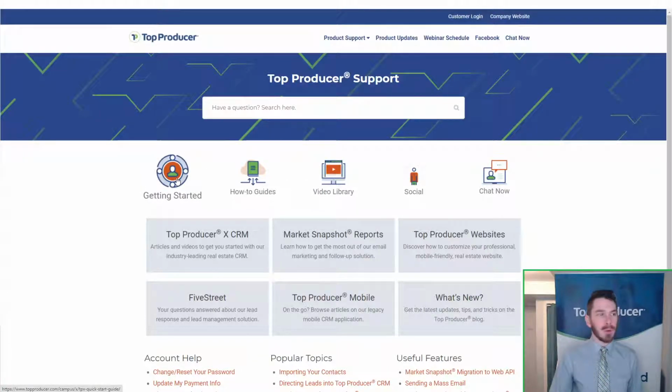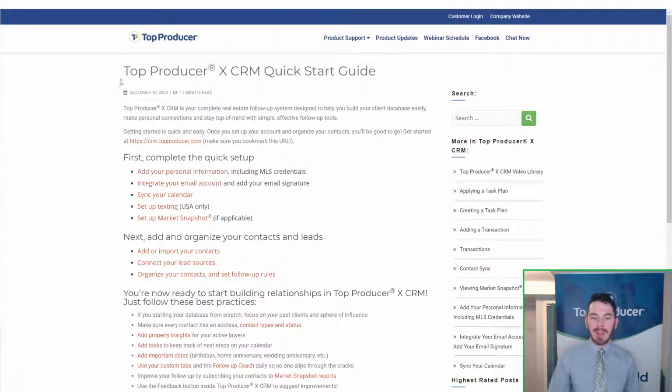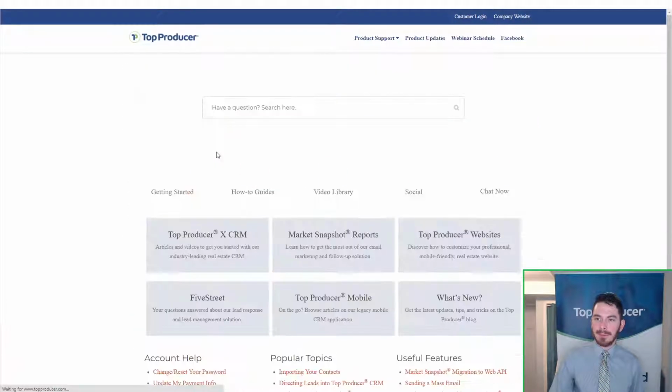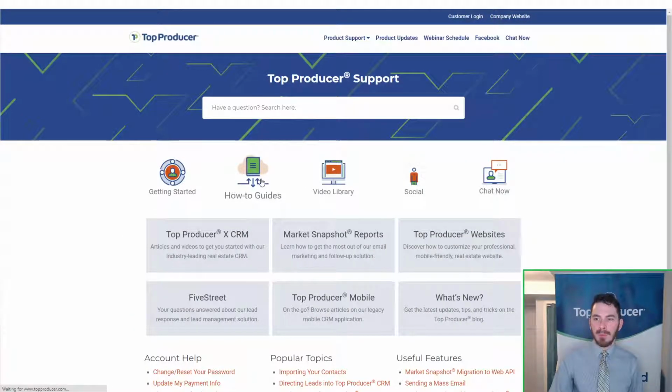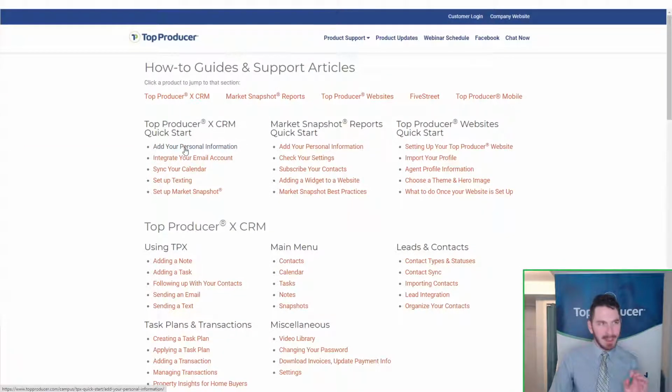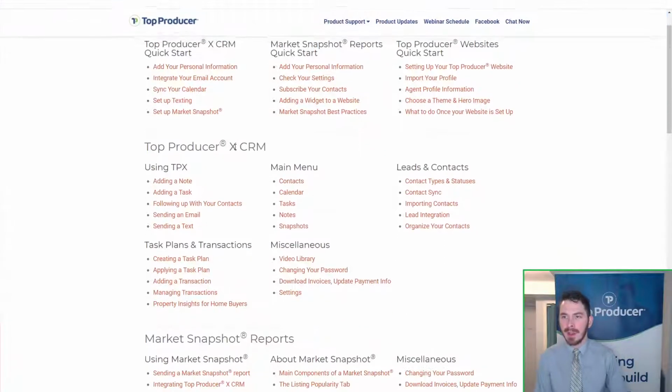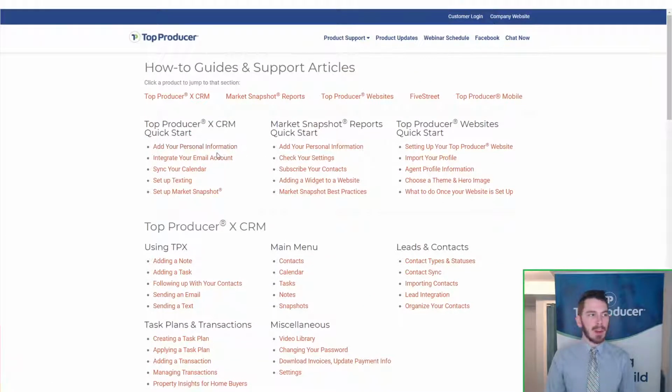If you want a written getting started guide with pictures and videos along the way, this will cover similar things to what we went through today. How-to guides, broken down, more specific, nitty-gritty about each specific setting and detail for all of our products. Really highly recommend coming here if you want to get in depth and learn more about how to use something. And of course, you can contact us along the way as well.